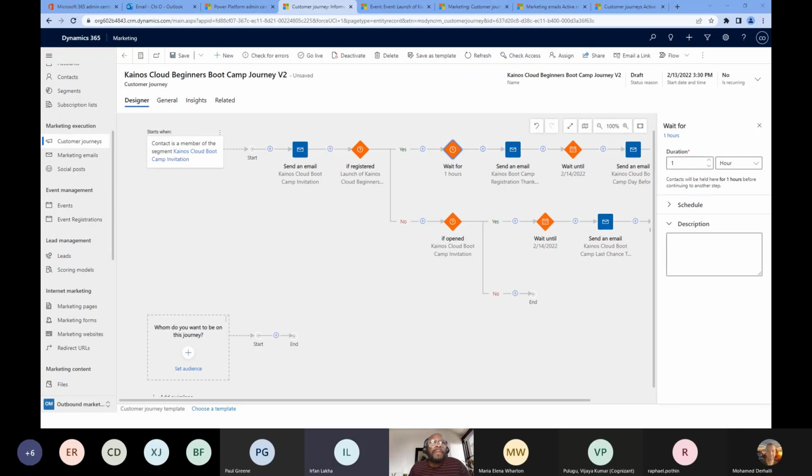The question is, is it possible to segment by leads instead of contacts, or are we restricted to use only contacts? You can actually segment by leads as well. You remember I showed you on the query block, I just used contacts, but based on your query block, you can select the lead table and then start building your segments from there. Does that answer your question? Thank you.